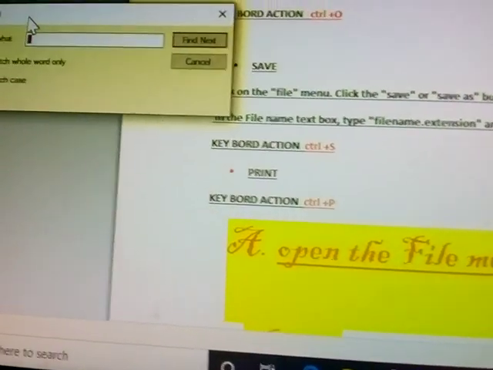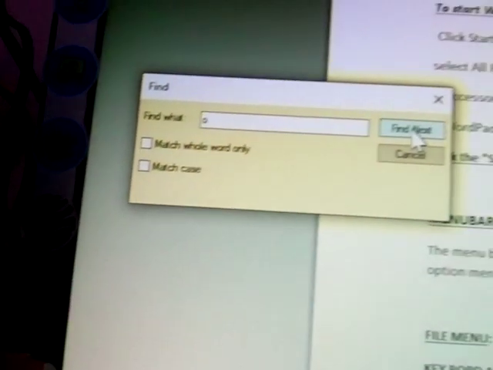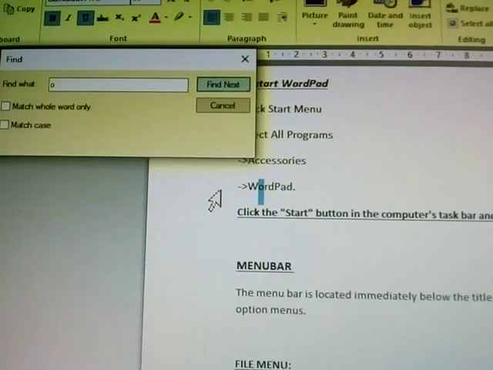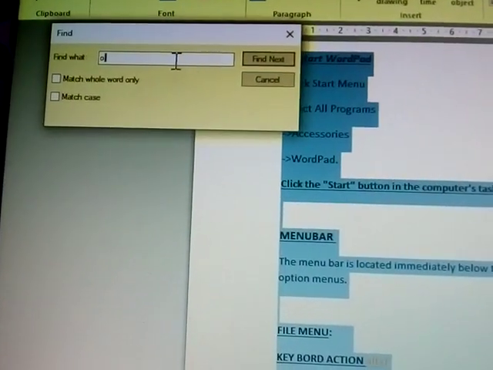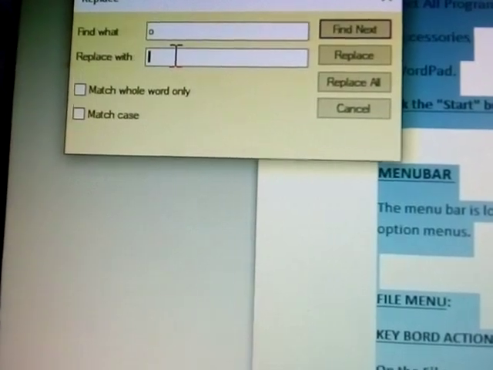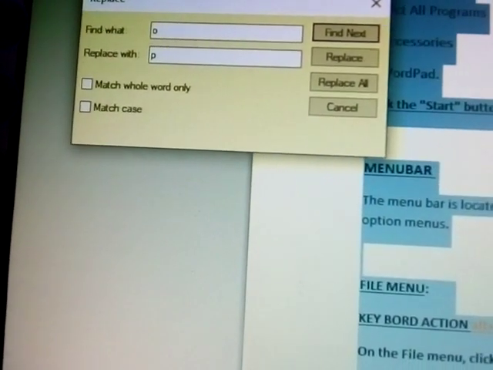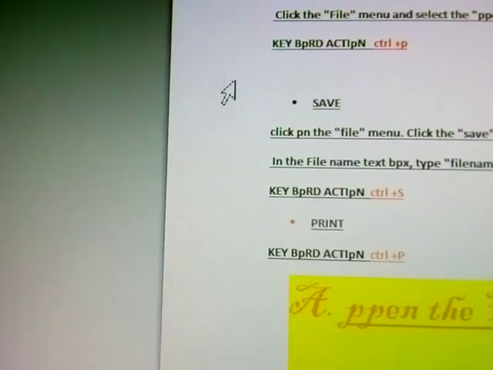Find. Find the letter O. Finding the O letter in the whole matter. Next, close this one. Replace. In place of O, give P. Replace all.